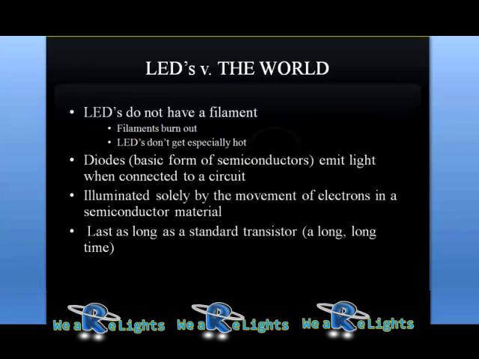So when we talk about the lifespan of an LED, say 50,000 hours, at 50,000 hours, the LED light will be 30% diminished, not dead. LED lifespan is considered over, however, when it loses 30% of its light emission. The diodes at the heart of LEDs work by having an electrical current run through them, and they will last as long as the transistor itself, which currently is in the neighborhood of 50,000 hours.